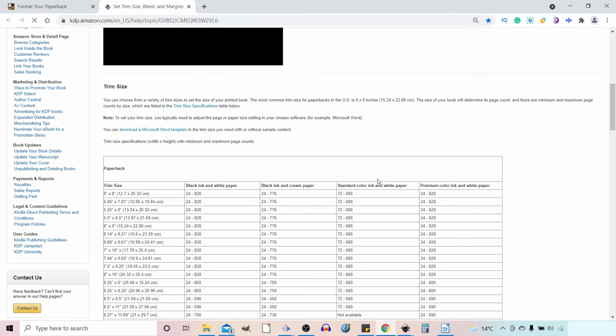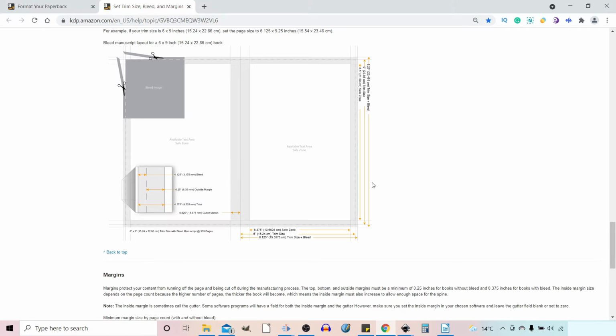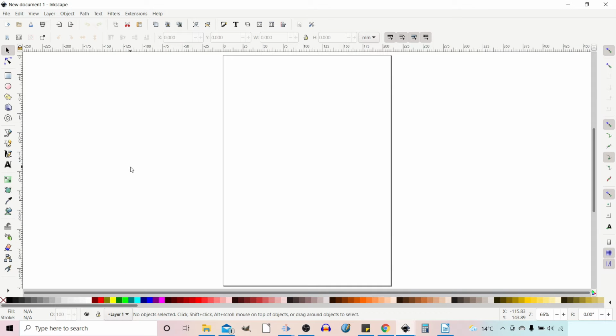And you've got all the relevant information you need to calculate the size of your pages down here. For this example, I'm just going to use the diagram they've got here. They've got an example page already set up illustrating where the bleed margin is. Bleed is just if you want an image to go to the edge of a page, you overlap the image slightly so when it's trimmed, you know that the image is going to reach the edge of the page. So with the measurements that we've got laid out here, we're going to create this right-hand leaf of the book and turn it into an Inkscape template. Now let's get started in Inkscape.